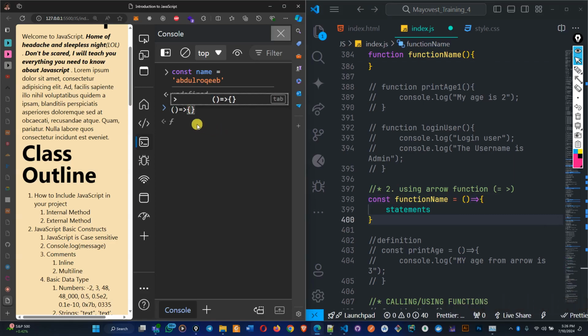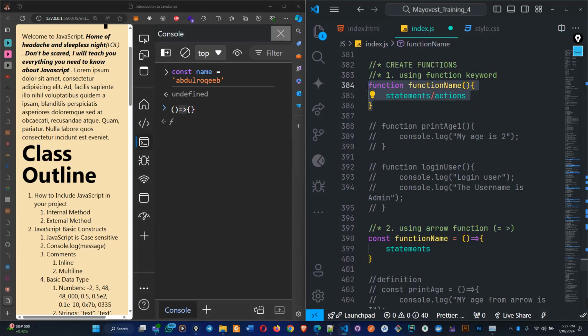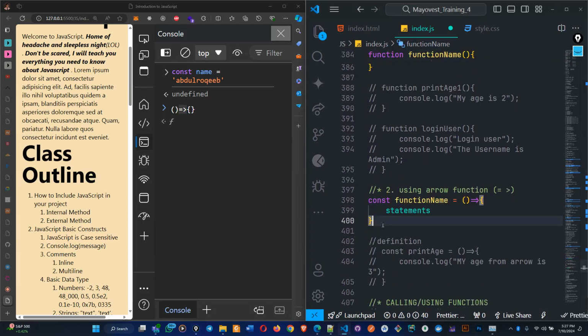And as you can see, the way this arrow is displaying here is quite different from the way it's showing on my VS Code. The two of them are the same thing, but because I'm using a particular font, that's why it's looking like this. It's just the same thing as what is showing on the screen. So when you want to create a function, you can either use this method here, or you use this method here.